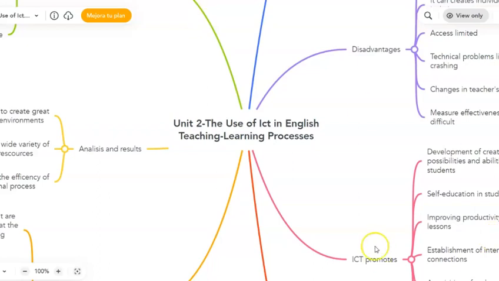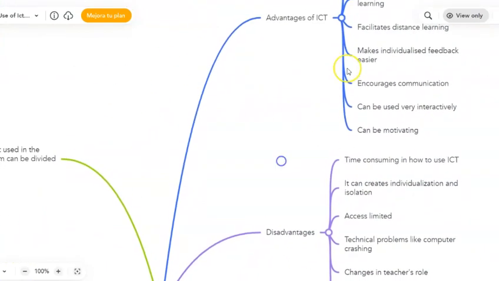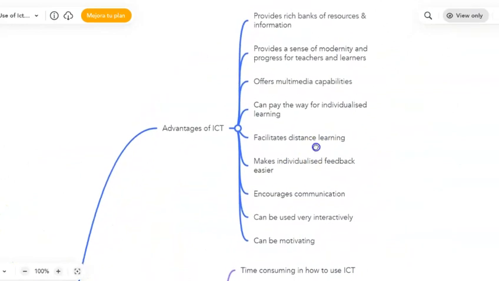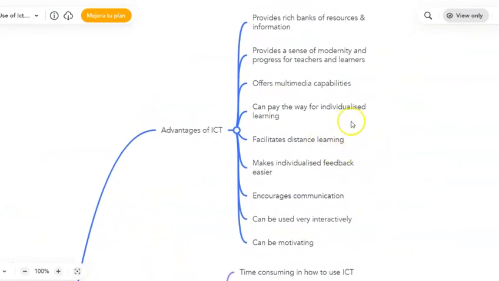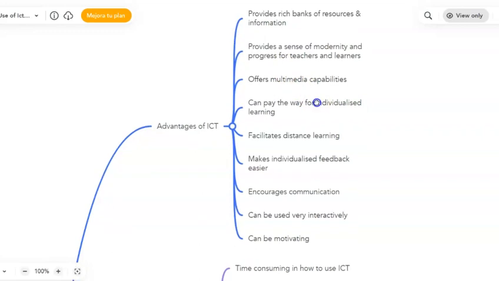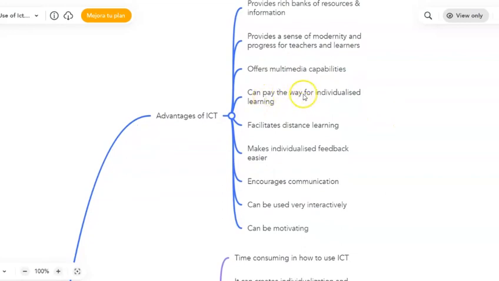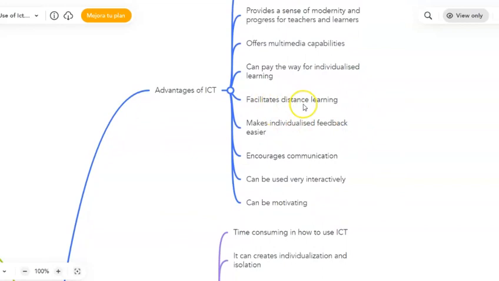So I would like to start my mind map by showing you the advantages of ICT. ICT provides rich banks of resources and information, provides a sense of modernity and progress for teachers and learners. It offers multimedia capabilities. ICT also can pave the way for individualized learning, facilitates distance learning.